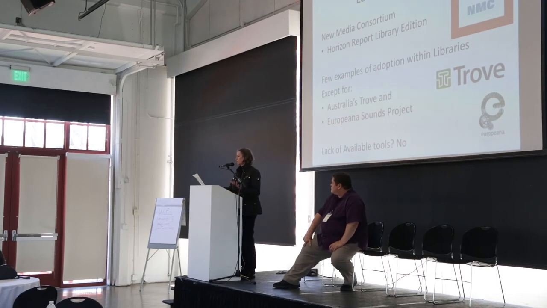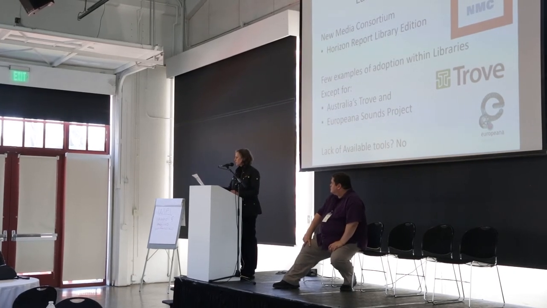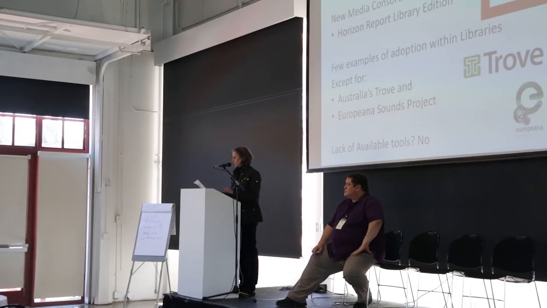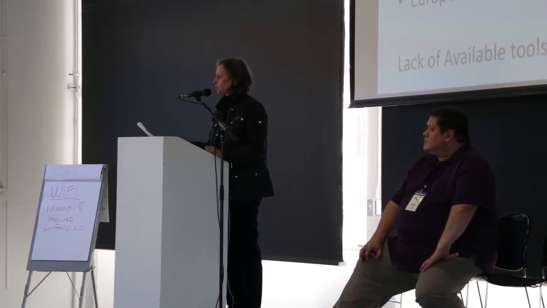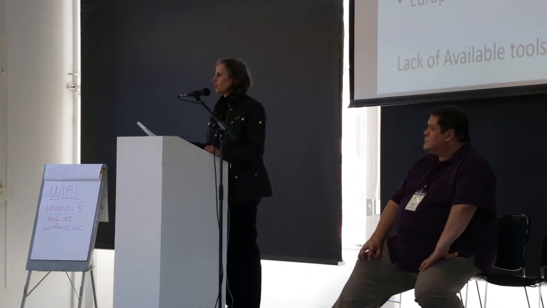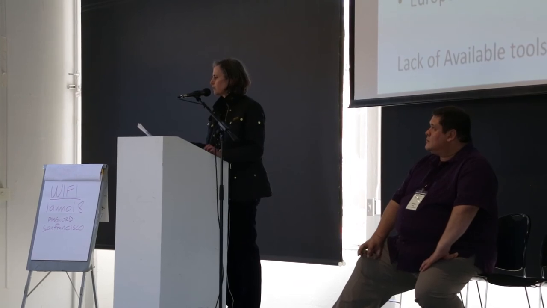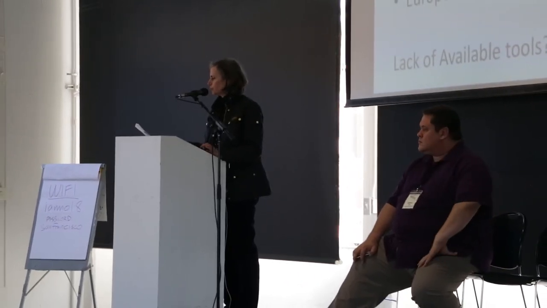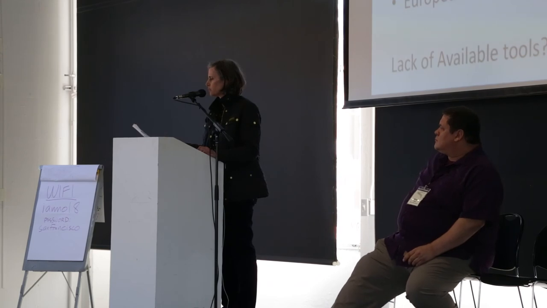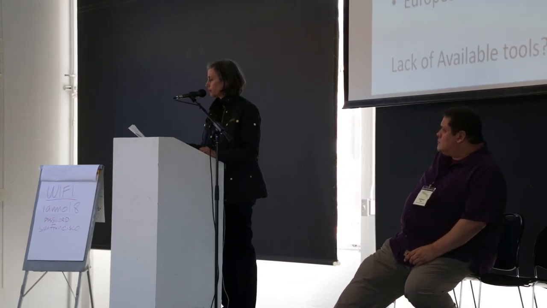So in order to really write a successful proposal, we needed to establish a national need for annotation functionality. And so in early 2017, we did a landscape review on annotation use within libraries. The first thing we did was we looked at the latest edition of the New Media Consortium's Horizon Report. This is the library edition, which at that time was their 2015 edition. The 2017 hadn't come out yet. Essentially, this report identifies emerging technologies that are likely to have the greatest impact on academic and research libraries in the next 1 to 5 years. And while annotations were not explicitly called out in that report, they were implicit in the report's identification of the semantic web and linked data as key technologies that are going to significantly impact academic and research libraries in the next 2 to 3 years.